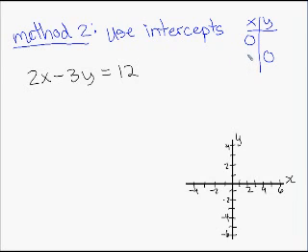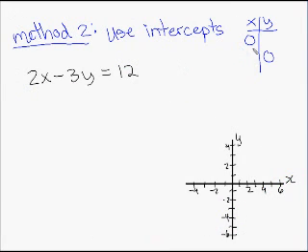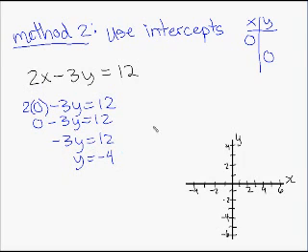You graph those 2 points, and you only need 2 points to make a line. When we have graphs like this, we do lots of points just to make sure we get the line right. But here, technically, you only need 2 points. Okay. So the first thing we're going to do is plug in x equals 0. So in place of x, I'm going to plug in a 0, and then I'm going to solve for y. 2 times 0 is 0, and as you know, 0 minus something just makes it that same number, negative 3y. And then using mental math, divide both sides by negative 3, you get y equals negative 4. So that means over here we have negative 4 as the y-intercept.